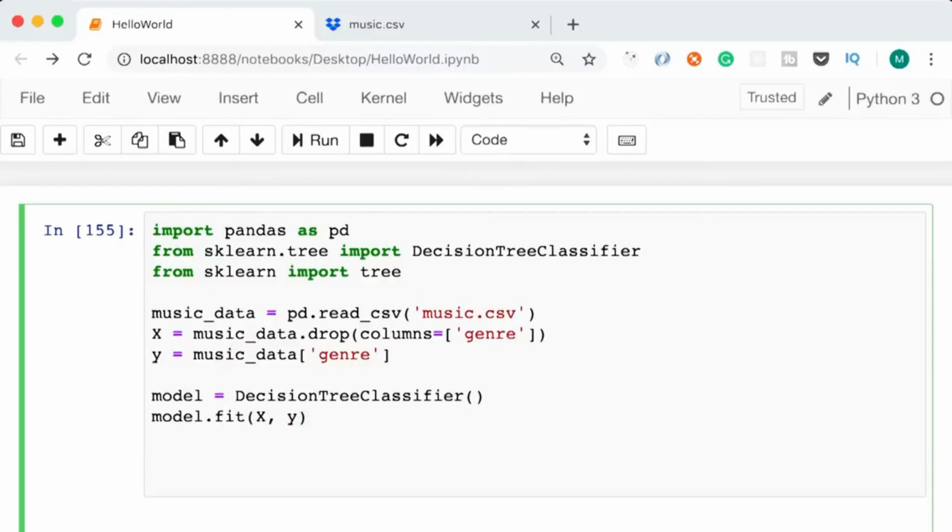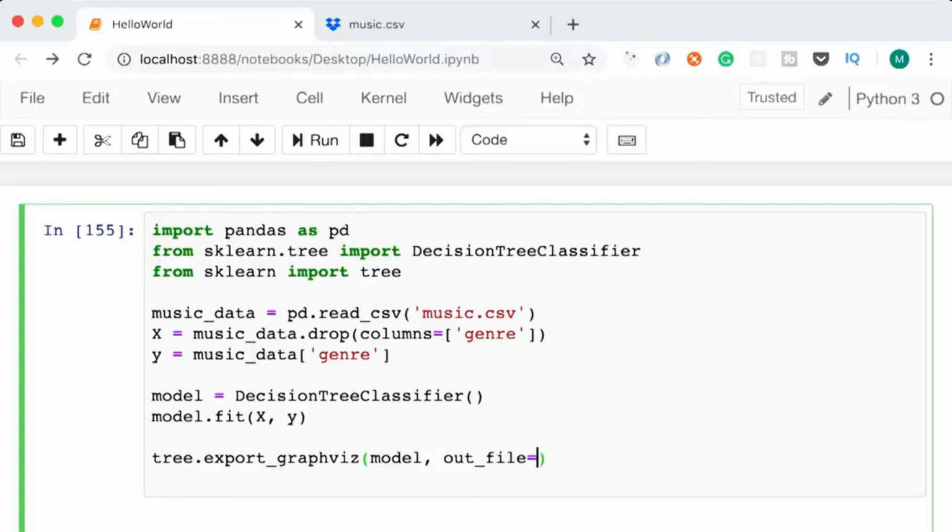So after we train our model, let's call tree.export_graphviz. Now here are a few arguments we need to pass. The first argument is our model. The second is the name of the output file. So here we're going to use keyword arguments because this method takes so many parameters, and we want to selectively pass keyword arguments without worrying about their order. So the parameter we're going to set is out_file.